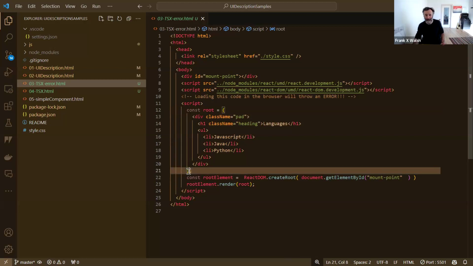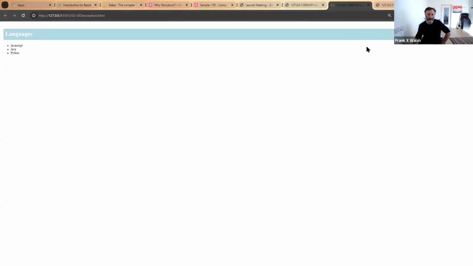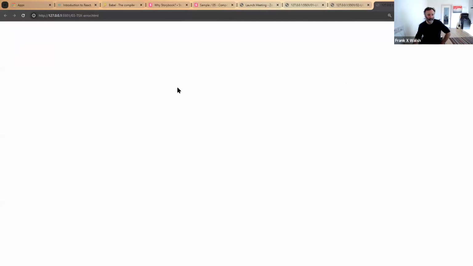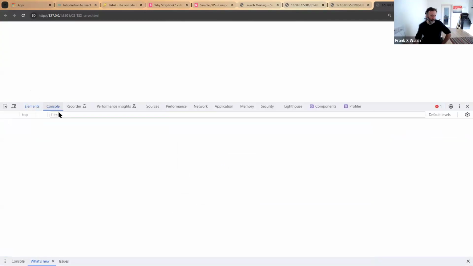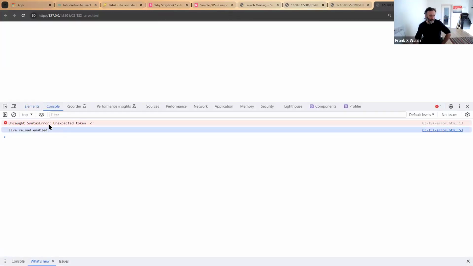It's kind of important. All right. If I try and have a look at this in the live server, it doesn't look like that. That's what it's supposed to look like, but it's not looking like that at all. And if I just inspect this and have a look at the console, you can see here, uncaught syntax error, unexpected token, and I got this chevron thing.